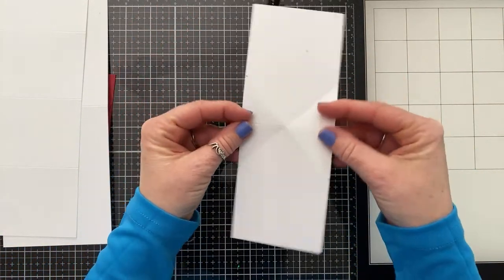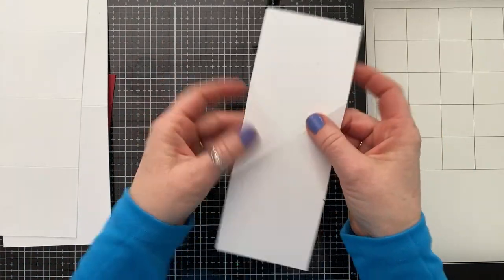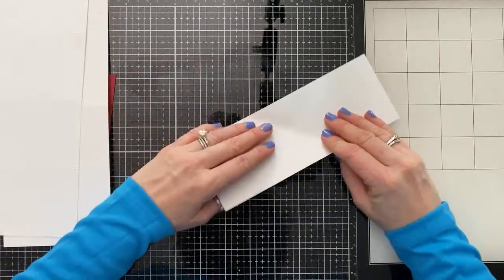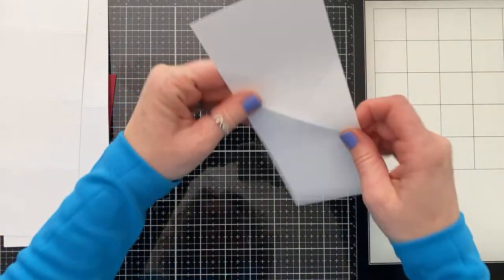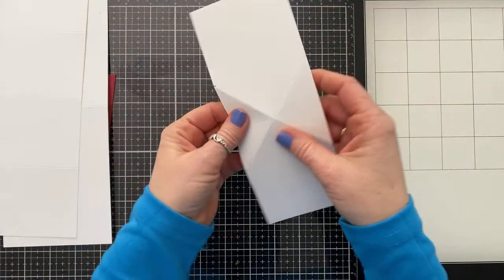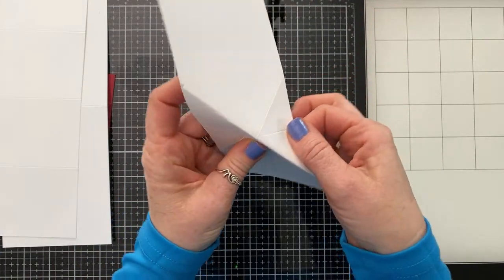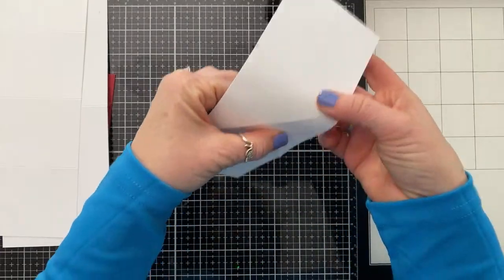Because we want these two triangles to be flat. So we're going to push in. I didn't get my score line very good on this one. Okay, so we're going to push in, like so, and same on this side, like so.